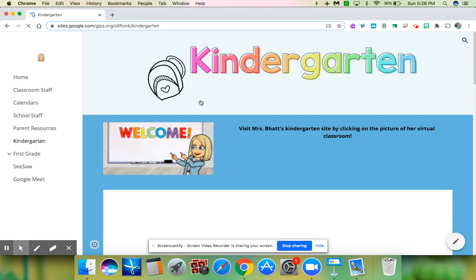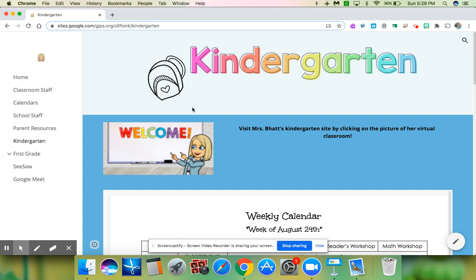Both pages are set up very similarly. So when you first come to the grade level page, you'll be able to click to get to your student's grade level teacher's classroom. So all of the information from their grade level teacher, I will be working with your child's inclusion grade level classroom and making sure that everything important on their site is also on ours so that you really only have to visit one site. You really only have to visit this site every morning. But if you'd like to go on and reference Mrs. Bott's site, it is right here.